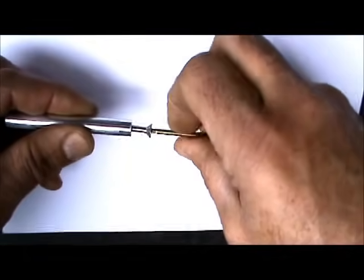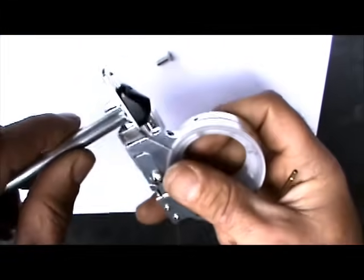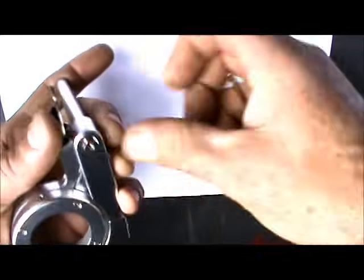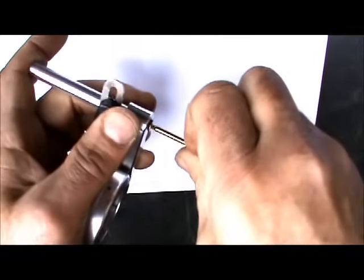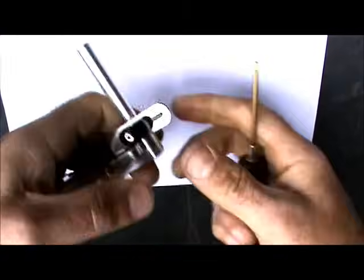Okay, so the next thing you want to do is prepare the unit for the installation. First thing you're going to do is pull the rod end screw out of the rod. Grab the cruise control out of the package and stick the rod into this hole in the clamp. Reinsert the screw. Tighten it up. Nice and tight.